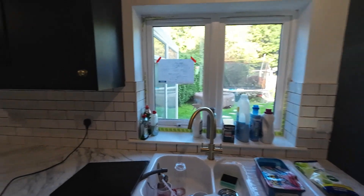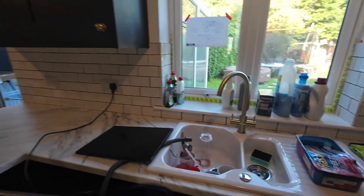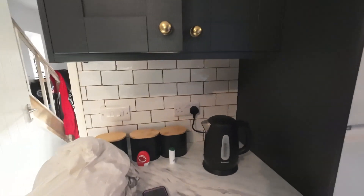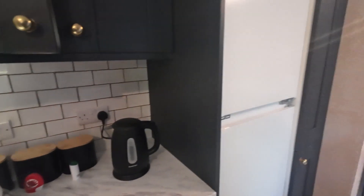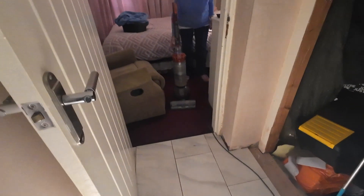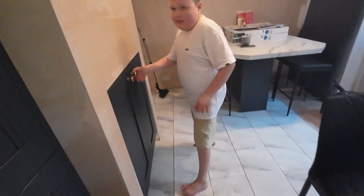Kyle's also done all around by the bottom of the window, all around the edges — that's all been done — and under the sink, that's all been done and siliconed up. That looks really really nice, and it's also done over here as well. The floor is nearly done — we're nearly there. We've got two pieces to put in here to finish that bit off and some thresholds to put in. We're not going for skirting boards, we're going for upstands, which is the same tile on the floor put around like skirting boards — they're called upstands.